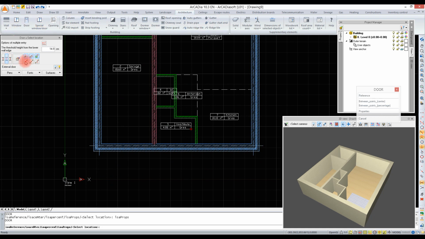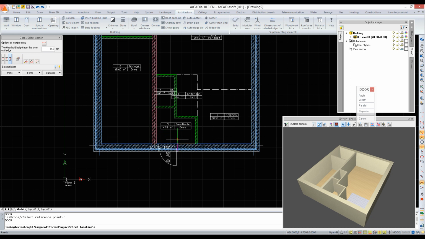We want to insert the door and set distance from the wall, so we will use the reference option. Using entity snaps, we can precisely indicate a room corner and an insertion direction. Bear in mind that the cursor is attached to the door axis because woodwork is inserted with the axis by default.